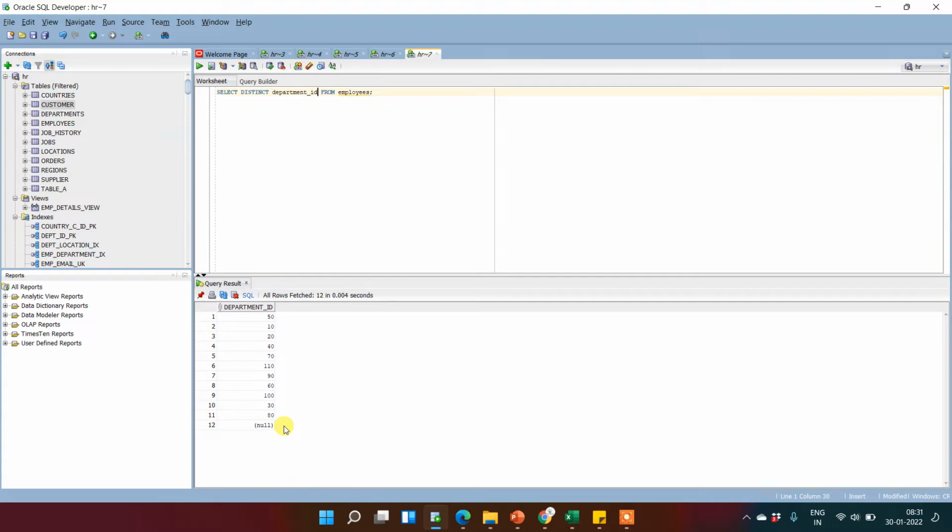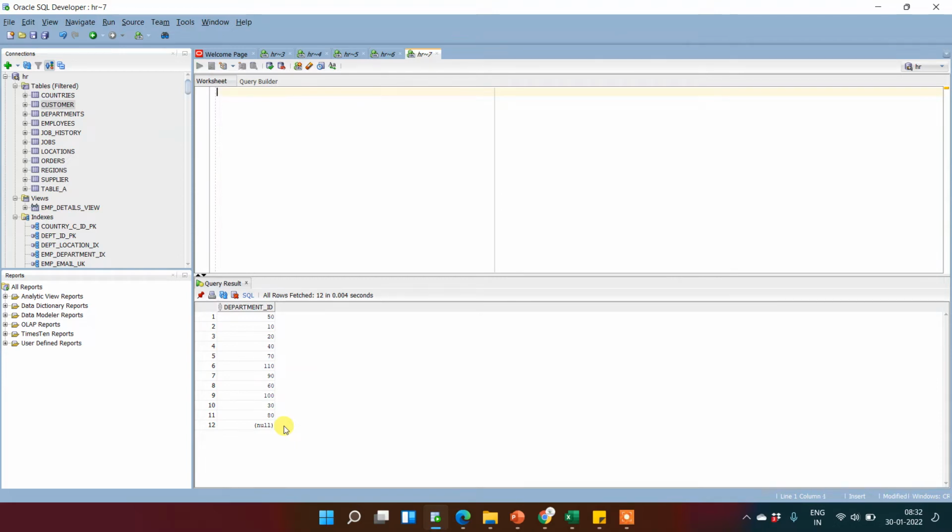We can use the group by function also to find out unique values. So first understand why group by is being used. Group by function is being used to find out a grouping of particular column values, and we can get some mathematical summary also against those values, like how many count, what is the sum, or what is the average value from there.